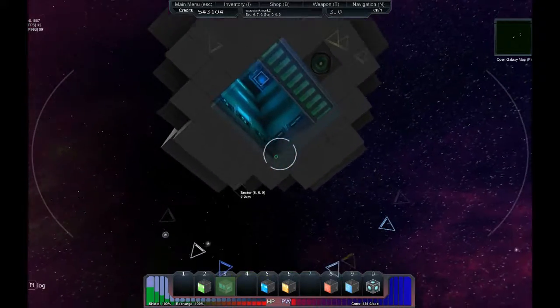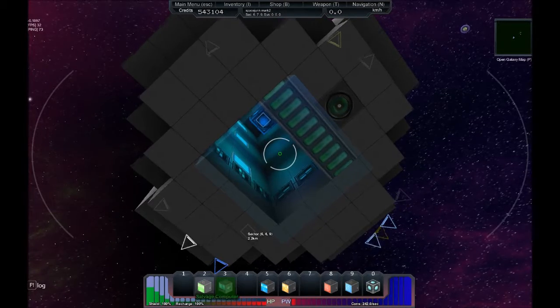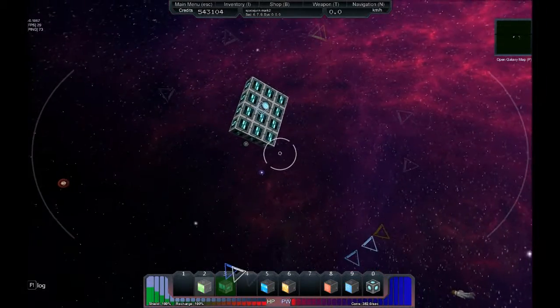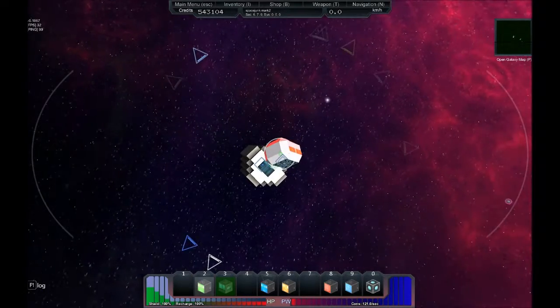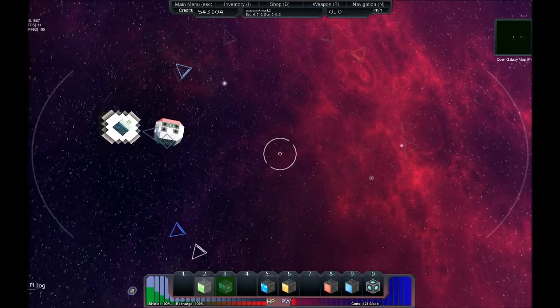Oh, no, you just hit the turrets. The turret. What did I do? Catch it, DR! Catch it! Oh! Thank you. Alright, stop. Stop. It's got no thrusters on it, so it won't stop.